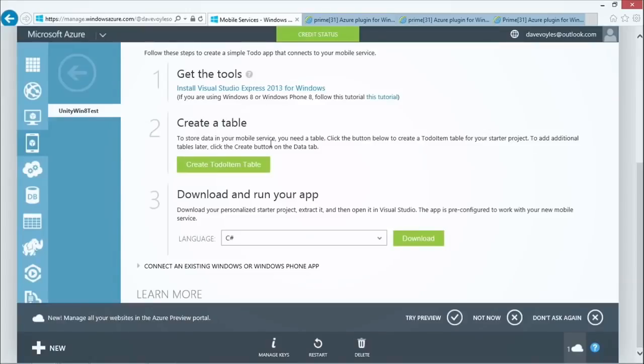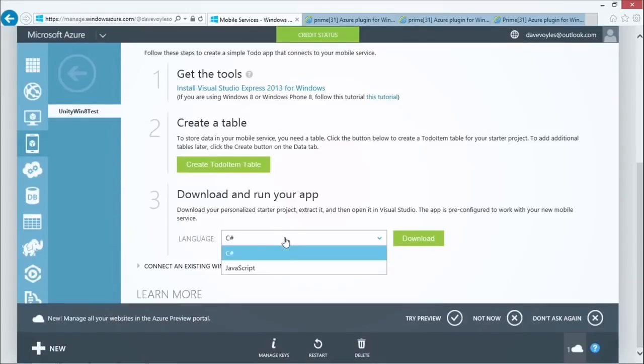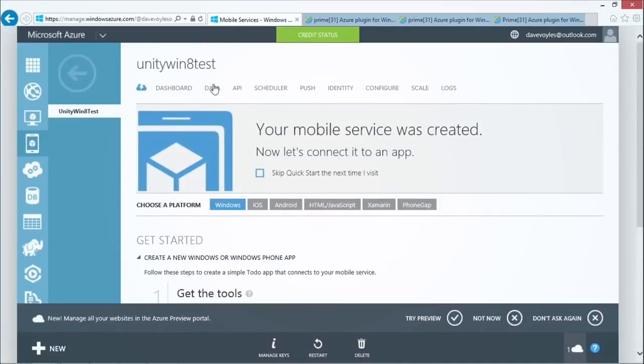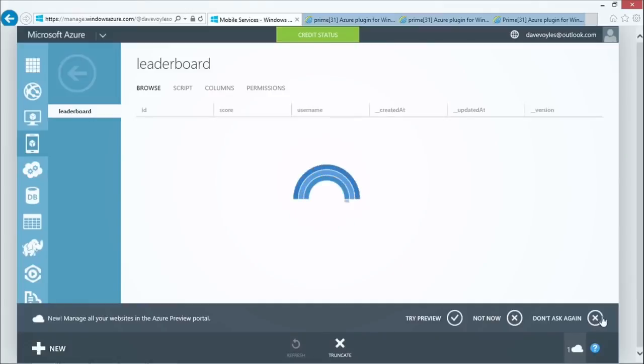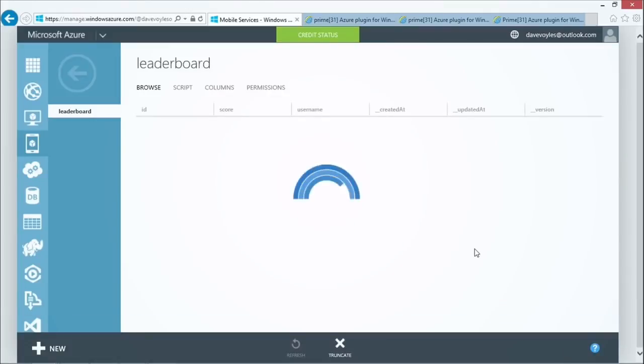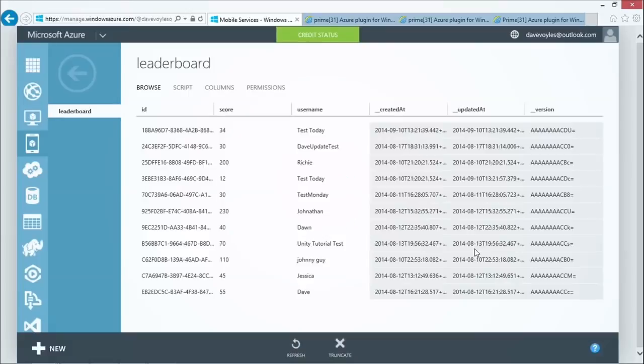So if you're ever confused at this point, we have Getting Started, which shows you exactly how simple it is to actually connect and run our app. And I'll even create a little sample demo app for C# or JavaScript for us. But up here on the top, I can find data, where I can see the leaderboard that I've already created ahead of time. So if I'm following along with some of my tutorials, which I also have on my site, I have many pictures of this, and you can see I'm constantly updating my leaderboard.